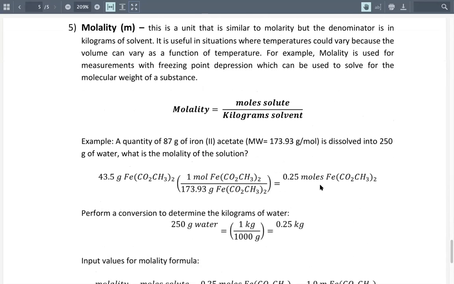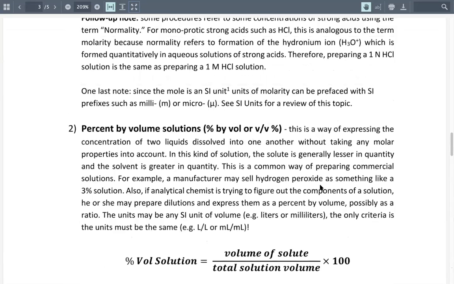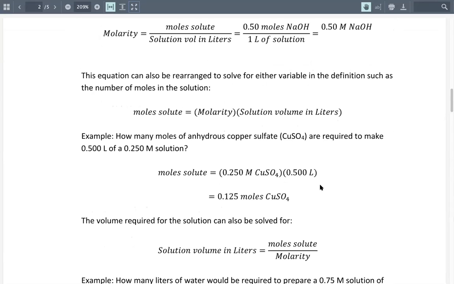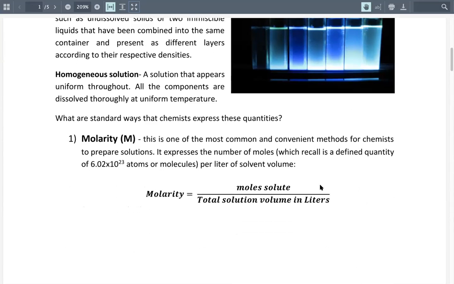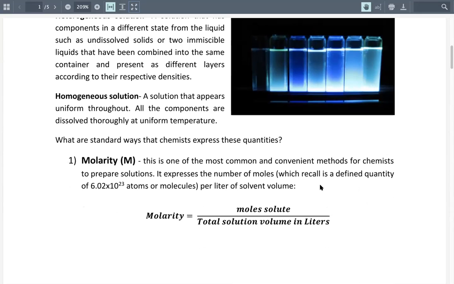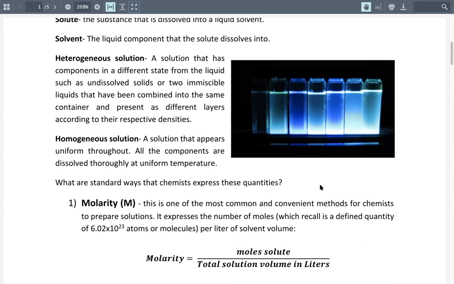All right, molarity is in there. We just did that. All right. So yeah, these notes are just in general very helpful, a good summary of some of the different equations that you might have to work with when you're working with different concentrations. This is a good summary of those types of formulas.